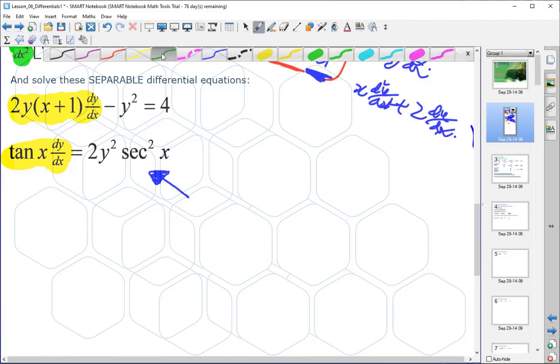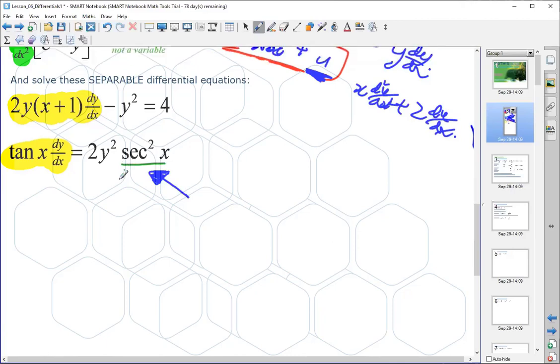Divide by tan x. And divide by 2y squared. Divide by, you don't need to take the 2 if you don't want to. You can just take the y squared. Divide by y squared. And you can take the 2. Oh gosh, what happened there? Okay, divide by y squared. You can take the 2 as well if you want. I'm not going to bother taking the 2 now because it went wrong when I tried to. Equals 2 sec squared x over tan x.